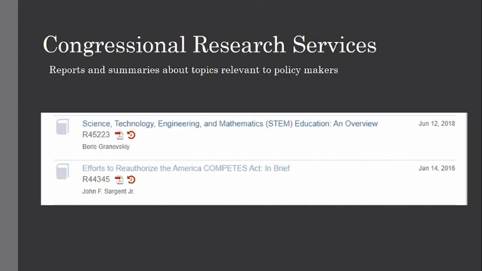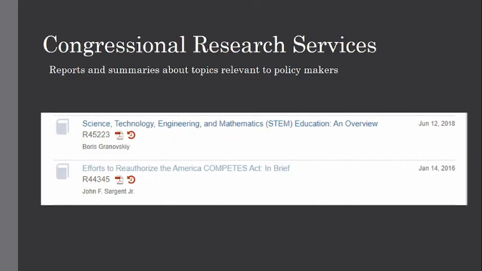For example, we can learn about the previous Competes Act as well as the attempts to bring it back. We could learn about the current science, technology, engineering, and mathematics education in America. And we could continue researching any one of the number of elements within our bill to understand a little bit more of the context.